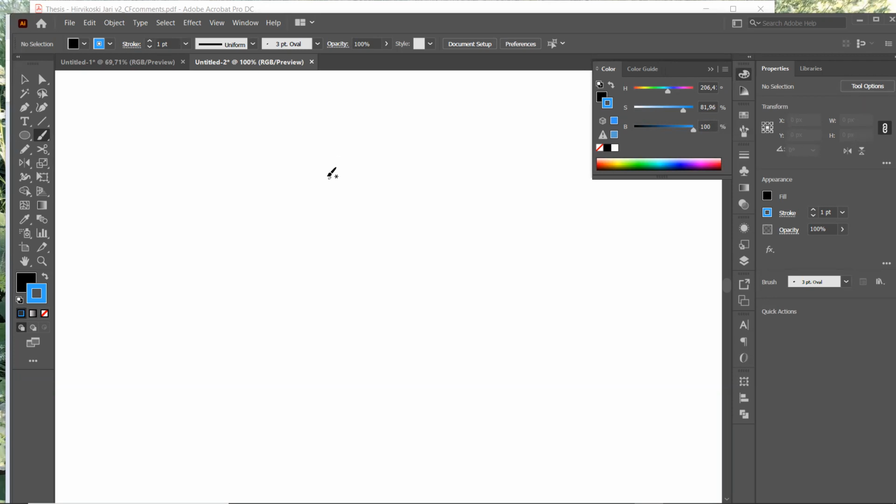Okay, so I try to think about the cat shape, how it is like at its most iconic, so that you could see right away that it's a cat. And this is just like the first sketch.